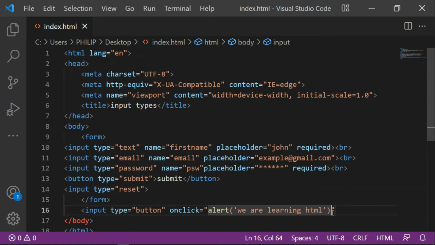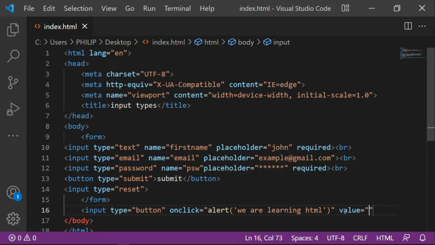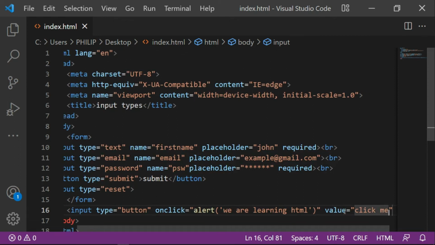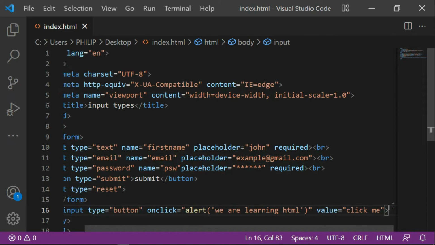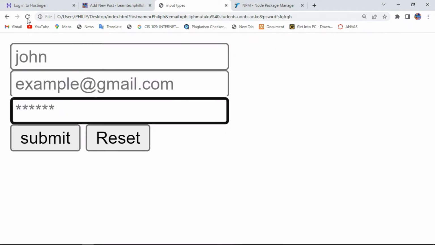Then after this you can have a value, the value that should be displayed on the button, let's say click me. Now you can come back to your browser and refresh.